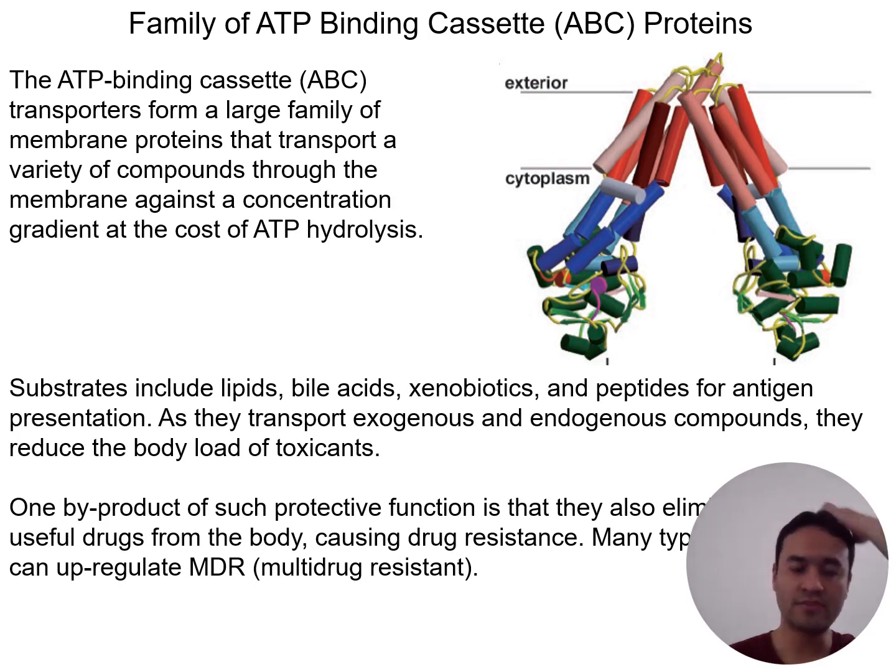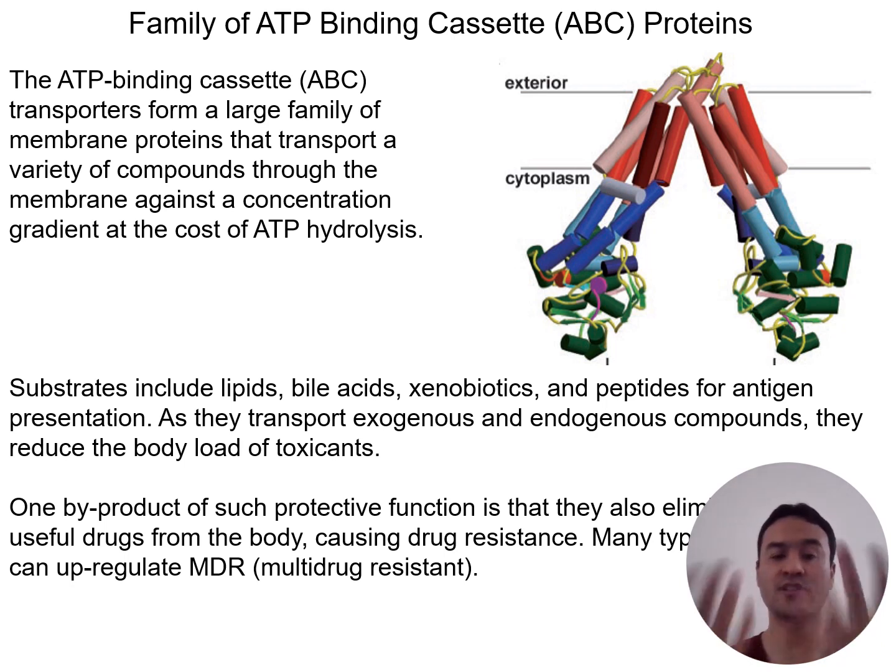Okay, these are some of the family of ATP binding cassette proteins. You don't need to know in detail, but just so you know that these proteins are present in the cell and they usually transport the toxicant or the chemical against the concentration gradient out from the cell. So they reduce the toxicity. But the problem is sometimes they also transport beneficial compounds. For example, if you have cancer and you take the medicine or the drug for the cancer, they can also transport the drugs out from the cell and reduce the effectiveness of the medicine.